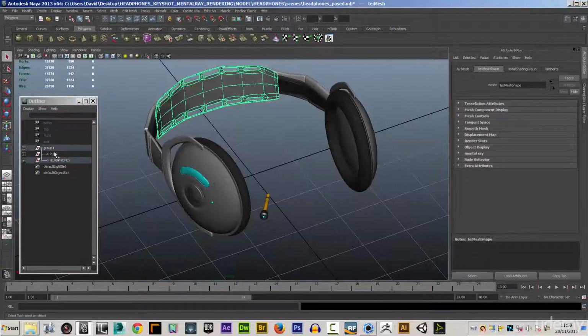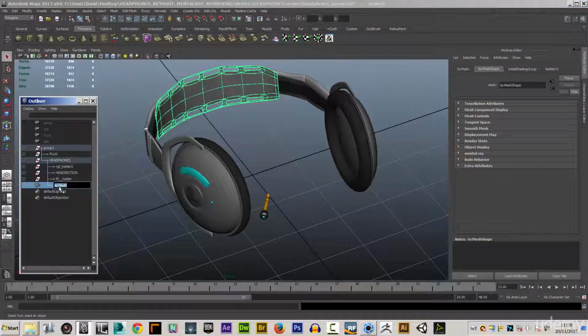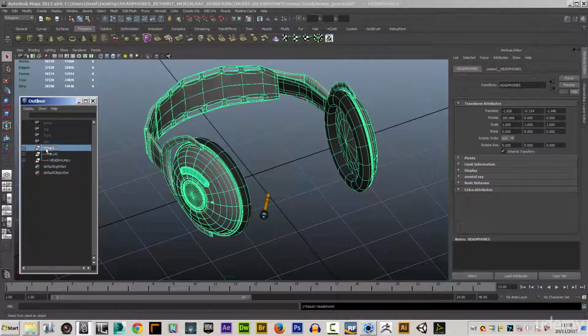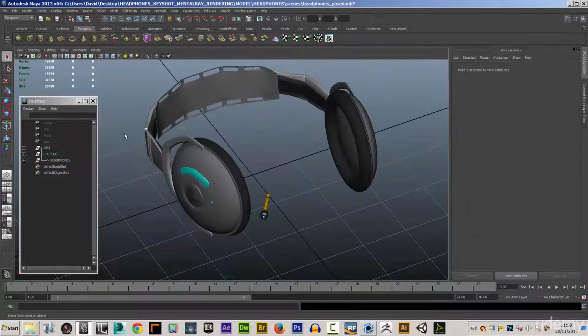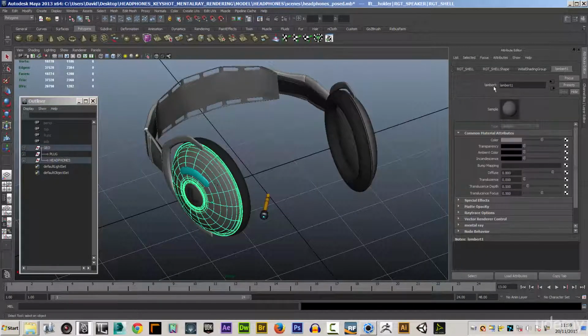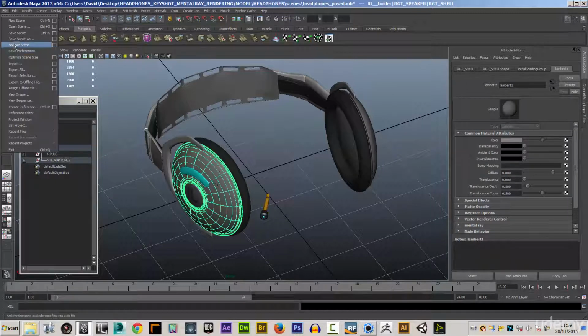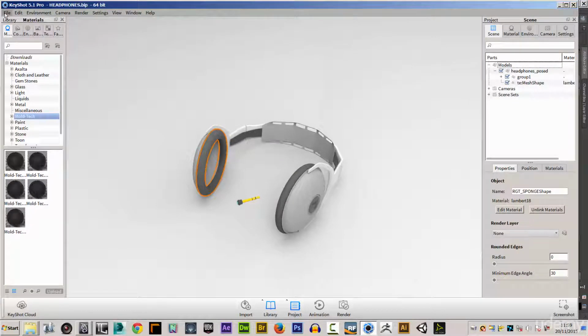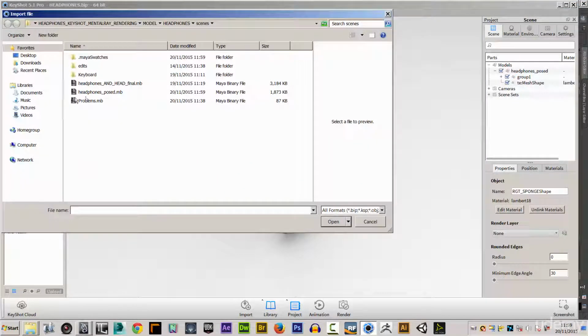So this piece here, for instance, I could name this head stretch, something like that. Okay, close that down, and I could call this Geo here. Okay, and of course I could name all of my materials as well if I wanted to, but let me just save this scene, go back into KeyShot, just do an import and an update here.